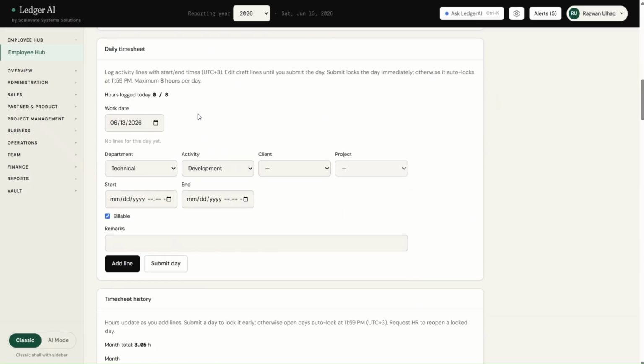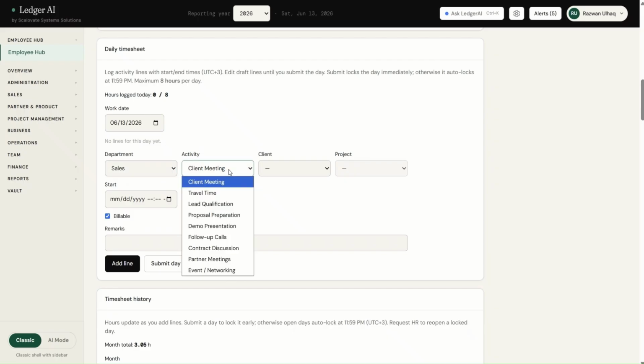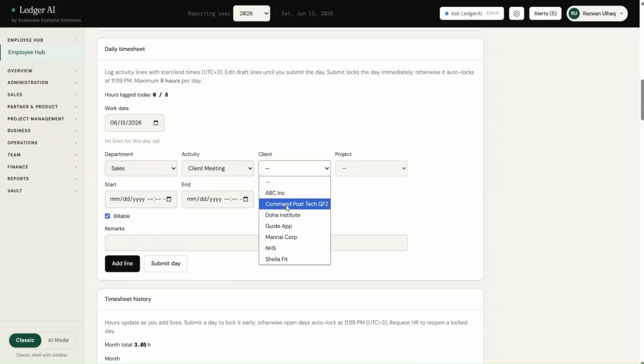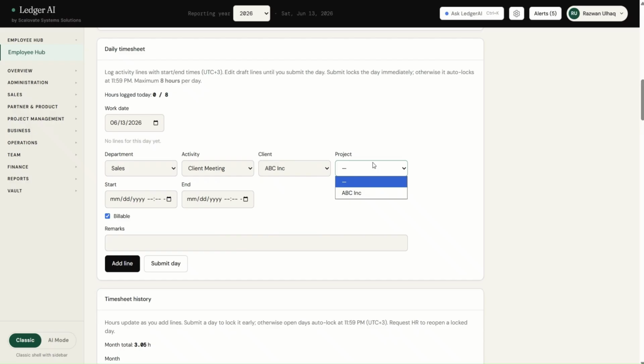And then I'm going to say timesheets, what I have been doing. So I need to log my 8 hours. So work date is this, which is today, and the activities that I've been performing. So I say sales. I say it was a client meeting. The client, I can say ABC Incorporation project.